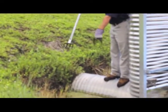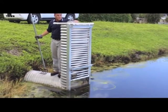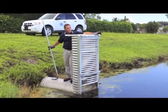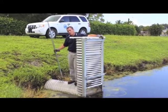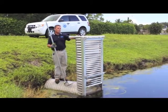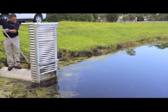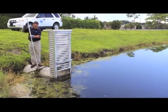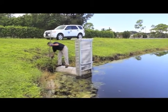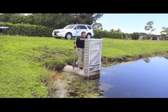You'll also notice that this structure's been retrofitted with these PVC grates, and the reason that they're here is because it appears that there may be some carp kept within this lake system for the vegetation control, as opposed to using chemicals to treat the aquatic weed vegetation. And I think that they're required by permit to have those in place to keep the carp from actually leaving the site. Here's a good example of some debris that's in front of the control structure that could render it clogged during times of heavy storm events.